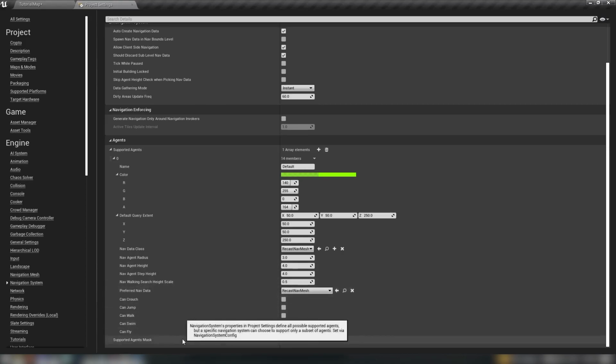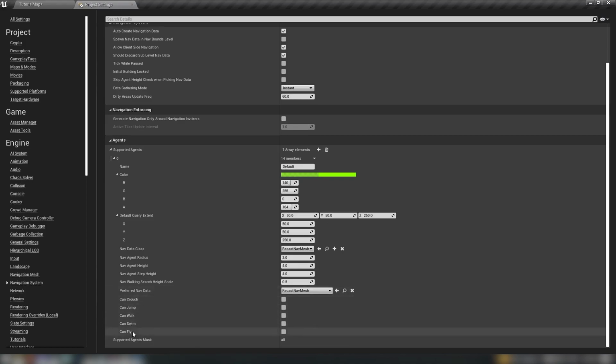And the only other thing, oh yeah, so our agent here, he's like a little goblin that lives in the engine and he's going to walk around your level and he's going to be taking notes the entire time and then sending those notes to the nav mesh for how to treat navigation using that mesh. So our little agent can do everything that a player pawn can do: fly, swim, walk, jump, and crouch. In this case, we want him to be able to just walk around the level. So we'll tick can walk and that's really all that we have to do.